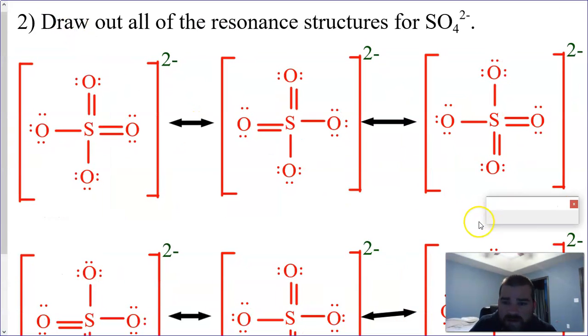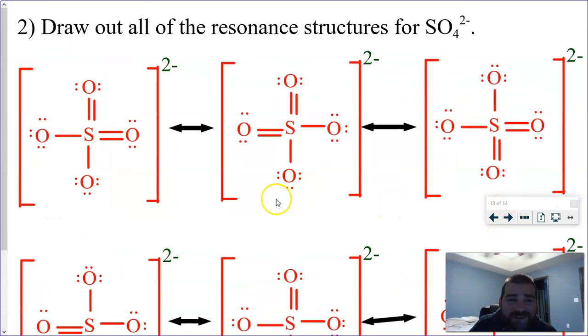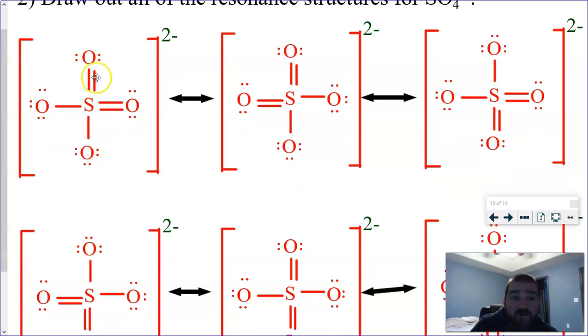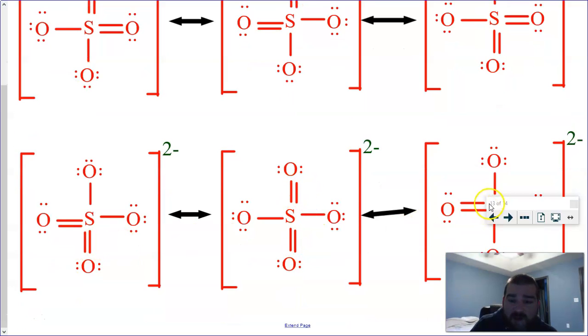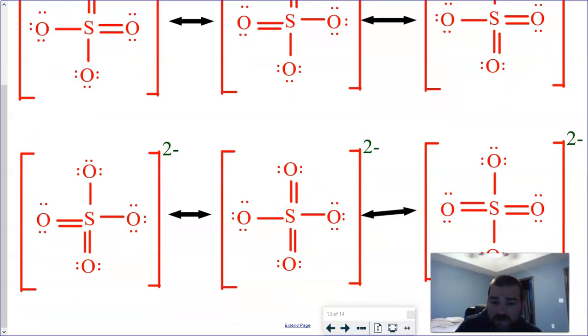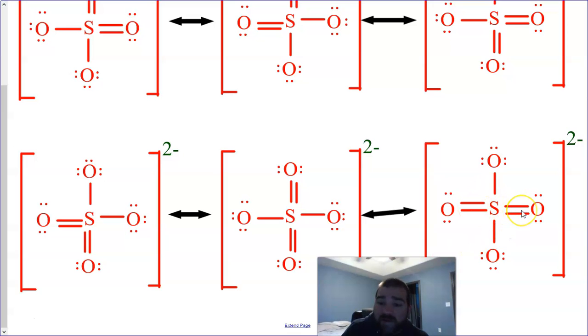All right, so this is what it should all look like when it's all done, okay? We have 6 structures, right? We figured out that two oxygens double bonded and two oxygens single bonded for sulfate is the best structure using the formal charge. But where these double bonds go, we have choices, right? All of the oxygens are essentially the same thing, and we can move these any which way. So I've got up and to the right, up and to the left, down and to the right, down and to the left, up and down, and then left and right.